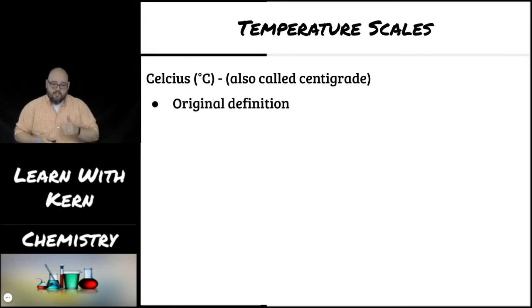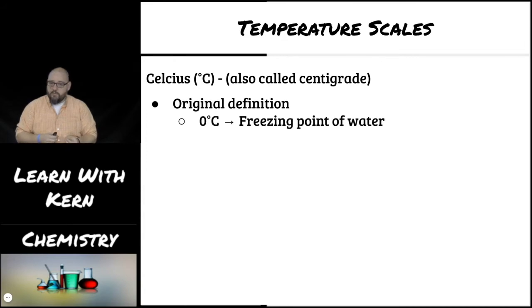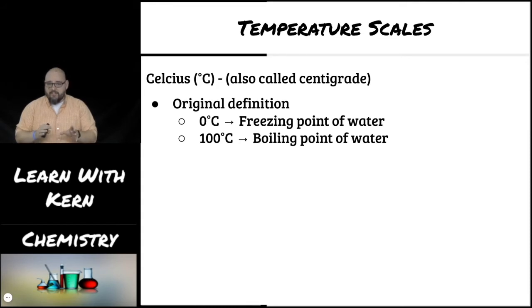And its original definition was 0 degrees Celsius was the freezing point of water, and 100 degrees Celsius was the boiling point of water. Now, I say the original definition. That's actually not true. The very, very first version of this was actually flipped, where they had 100 degrees Celsius as the freezing point and 0 degrees Celsius as the boiling point, which meant all temperatures that we normally use were negative temperatures, because if you're doing something that's less than the boiling point of water, like normal room temperature, which is between the boiling point and the freezing point of water, then on the very, very original Celsius scale, room temperature would have been negative. That's problematic. People don't like dealing with negative numbers, so they flipped it.